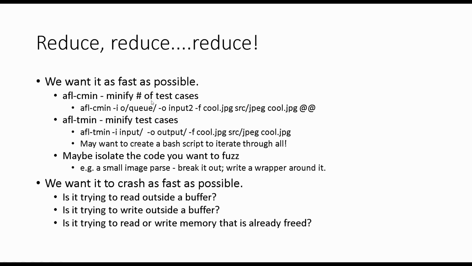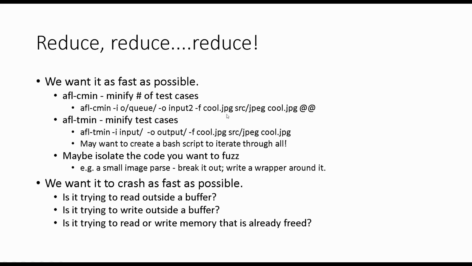And within the queue, we can have other test cases that it creates. So we can go in there and make use of those test cases that AFL had discovered for us. They didn't previously exist, but AFL went and found them for us. And we can minify them and output them to a new folder, so a new output, input 2. So maybe we'll stop AFL and run it again with a brand new input.